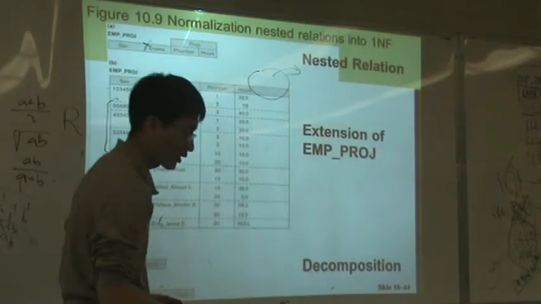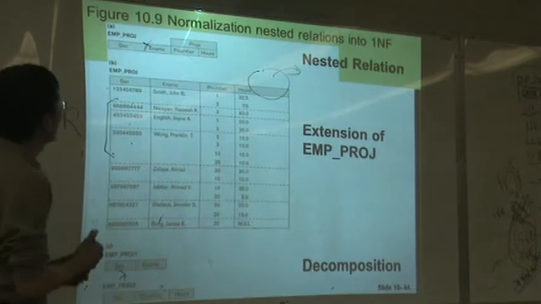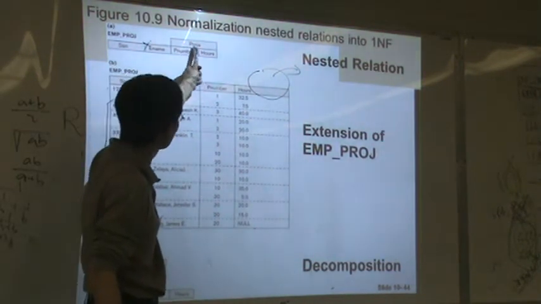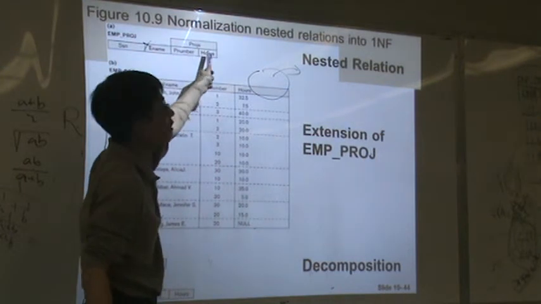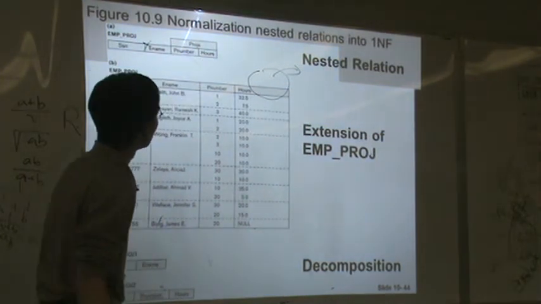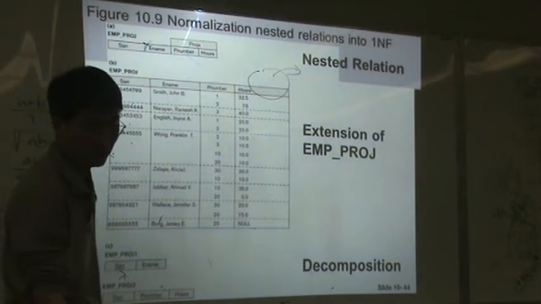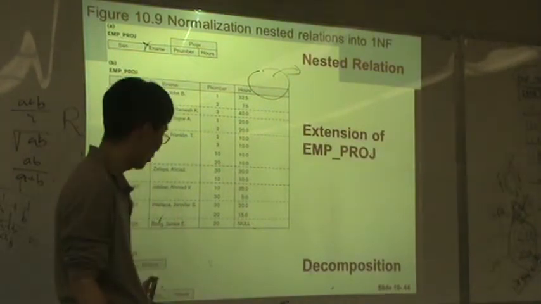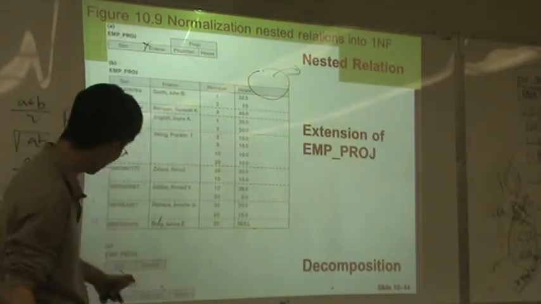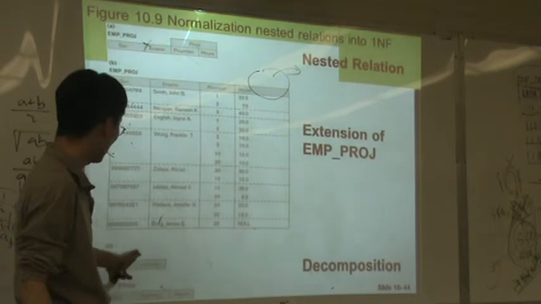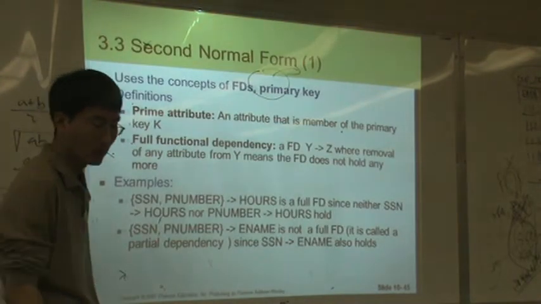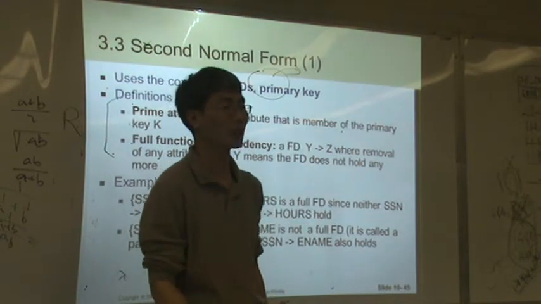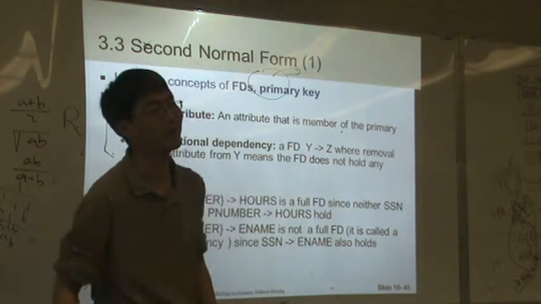What about this? This is an example of the nested relation. You can see in the project attribute, there is a nested attribute. So this is not allowed in first normal form. How to address that one? We can decompose. Take out. Then make a new table for projects. So we have project 1, project 2, and project 1.